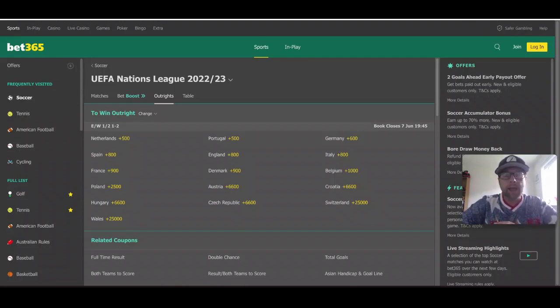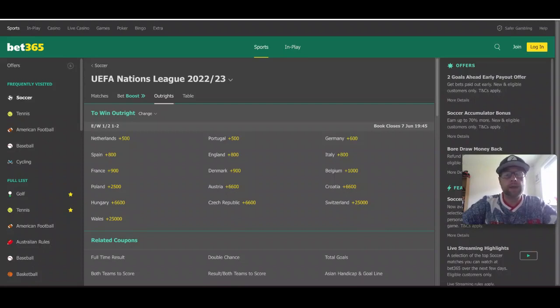And the Netherlands have come into first place. I guess I should say first place. They are now the favorites of the sportsbooks, along with Portugal at plus 500 to win the UEFA Nations League this time around. Portugal won the inaugural UEFA Nations League back in 2019, beating the Netherlands in the final. Now, they are playing very well. Portugal are playing well, as are the Netherlands. So these are two teams definitely to watch out for.